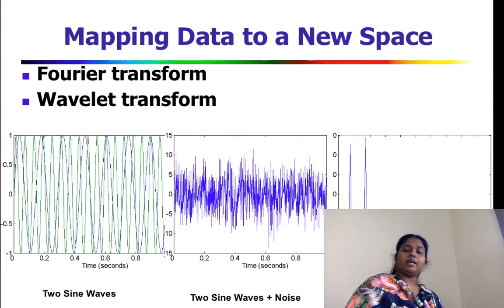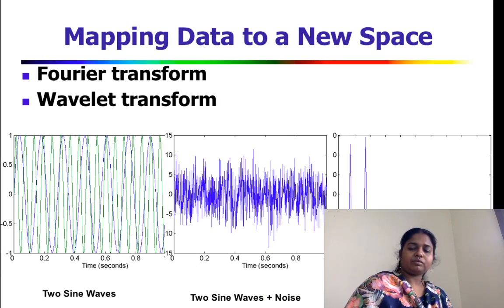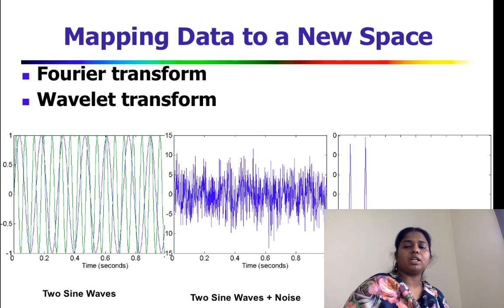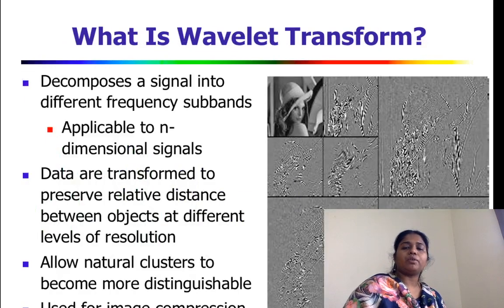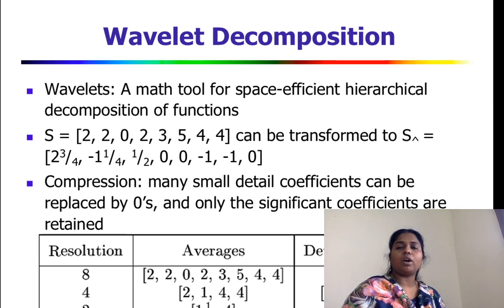Now we have seen an example for this, if you remember. From the first representation to the second and to the third, we can see the third representation in the frequency domain consumes fewer values to represent the same information. So wavelets can be used for representing our events or our data in the frequency domain.